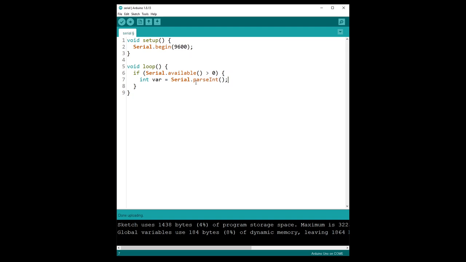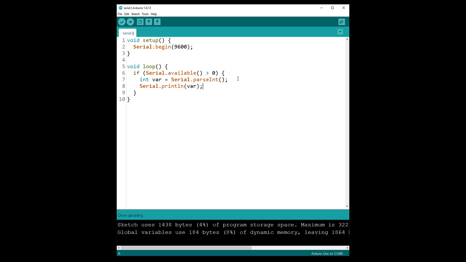This will read the data from the serial and parse it as an integer and thus return an integer, so you have an int data type. And now, once you have this value, you can do whatever you want with it. For example, we could just reprint the value, so Serial.println with the variable.